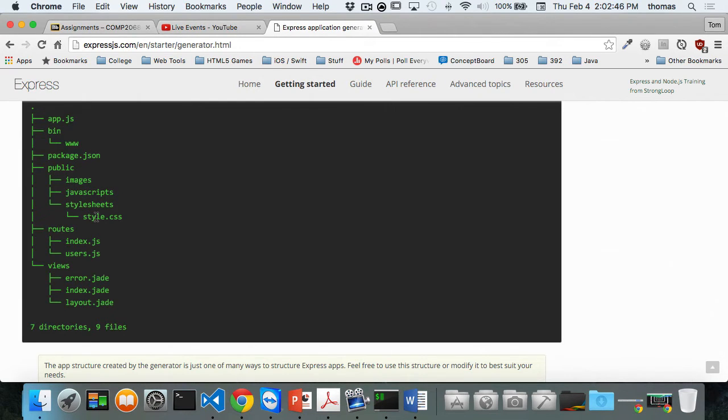And the other option is same thing for style sheets. Our style sheets in a path style sheet is automatically included in here. Routes is a separate file. Now, what are these routes? Do they belong to server or do they belong to client? Where would you put them?